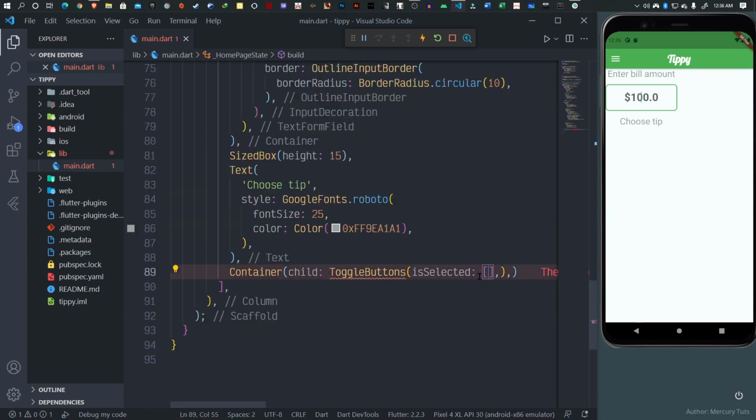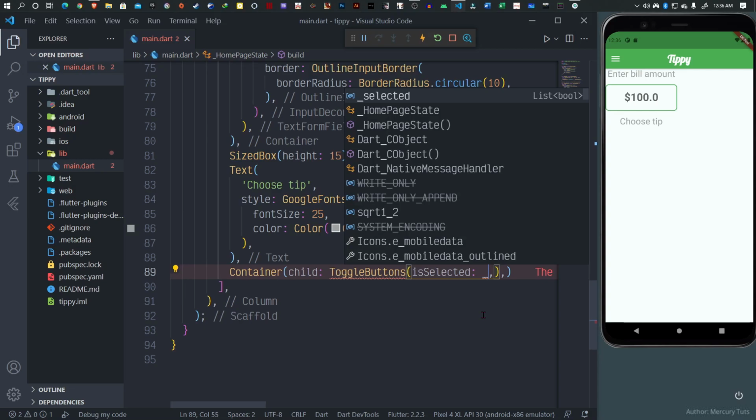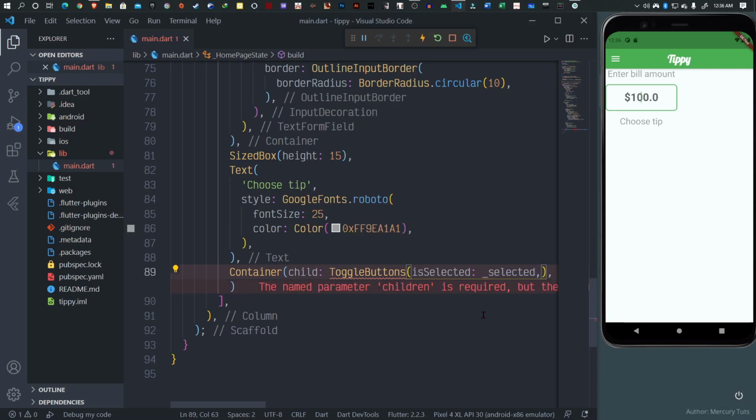to this. So you notice this is expecting a list. I could have put the true, and all of that in there, but it's not really a good practice, by the way. So I'm going to remove this and then replace it with the list we created, which is called selected. Okay, just like that.